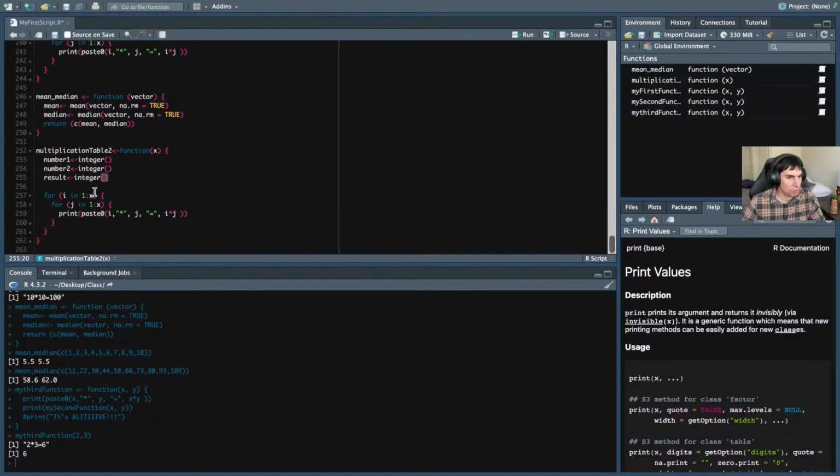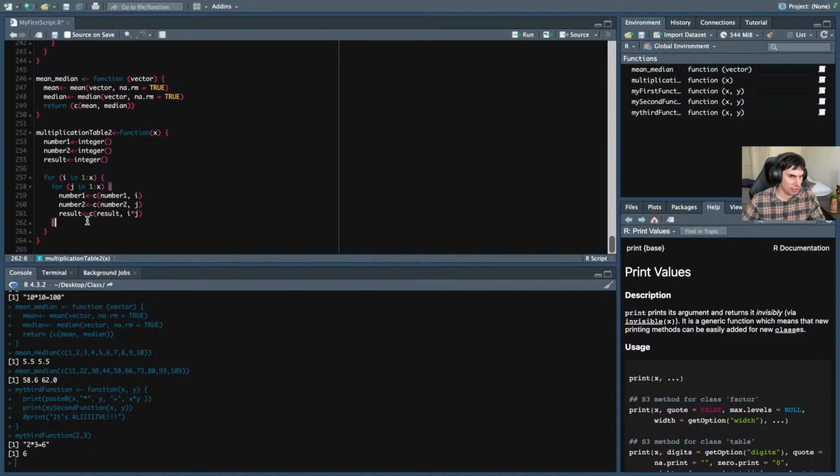Then after that, we're gonna be doing the loop, and we're gonna be going from 1 to x, right? And instead of printing this, let's change what we have inside the for loop. Number 1 is gonna be basically a vector of number 1 i. And number 2 is a vector of number 2 j. And then the third one would be the result, and the result would be result i times j. I think this should probably work.